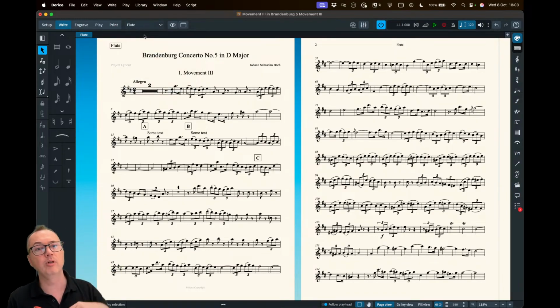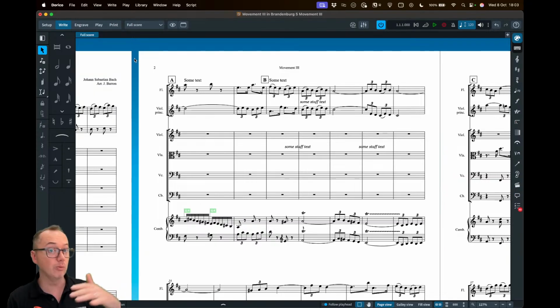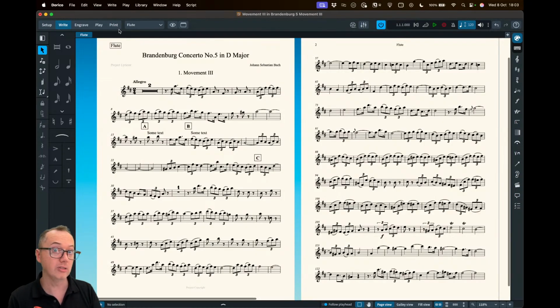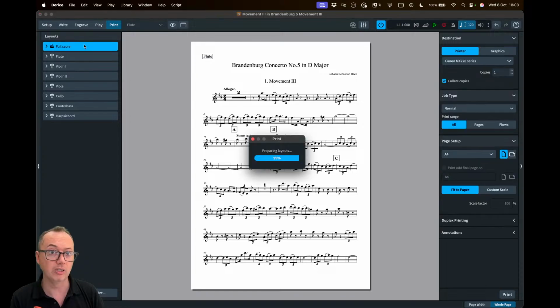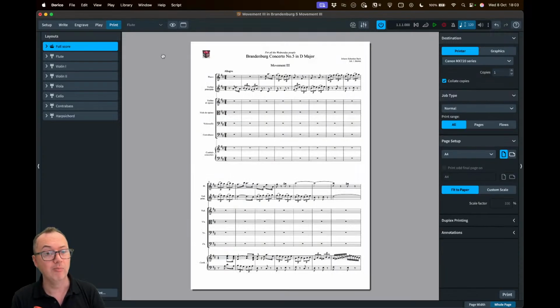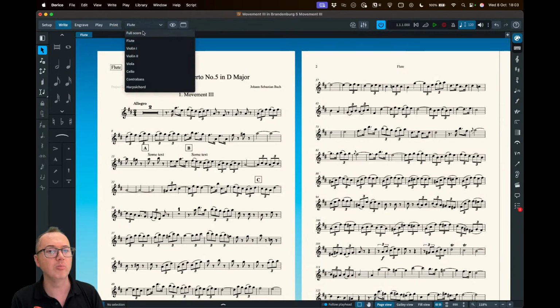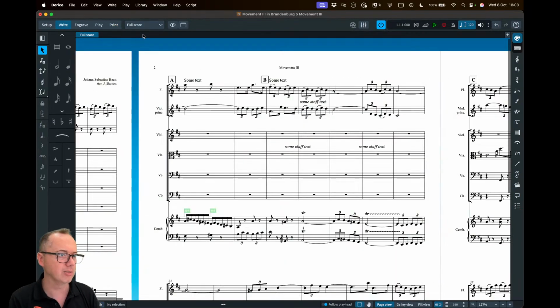Maybe you're looking at the score containing one instrument and not the part, or vice versa. When you go to print mode, make sure you're looking at the same layout over here. Is it the score or the parts? Because if there's only one instrument, they'll look very similar, but the parts will always have the part name in the top left corner and the score won't. They are actually different layouts. Hopefully that's useful.